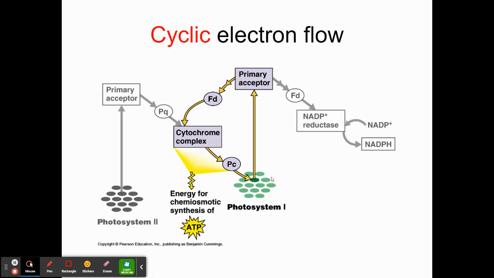Okay, so in cyclic electron flow, all that happens is that electrons get excited, they go to a short electron transport chain, they pump protons against the gradient, and that gradient is going to be used to make ATP. And the only product we see with cyclic electron flow is going to be ATP, not NADPH. And this is what many bacteria do. Plants, on the other hand, and other green, more complex organisms besides bacteria, autotrophs, they do both, because in the production of sugars, more ATP is needed than NADPH. So plants do both of these. A lot of bacteria only do cyclic electron flow.